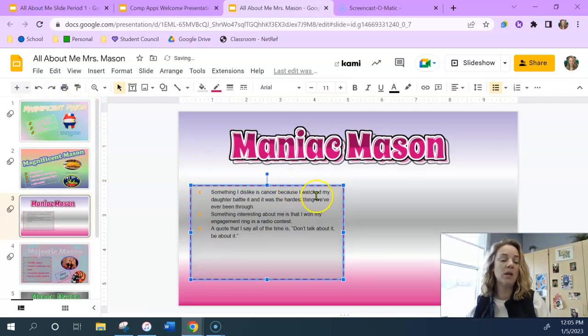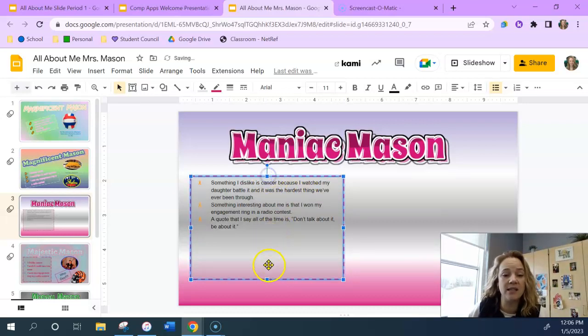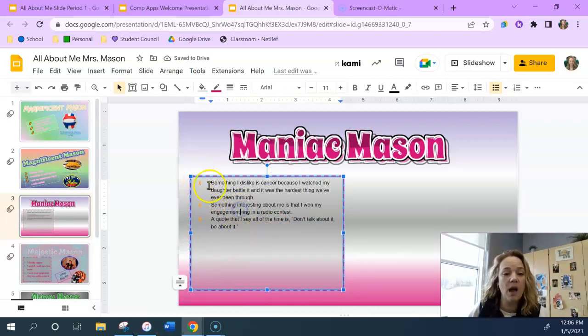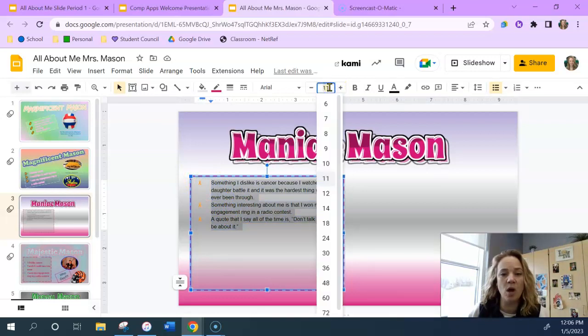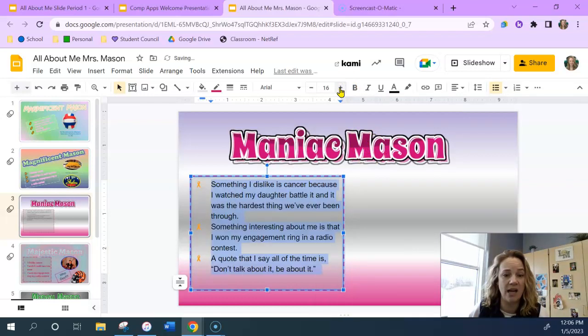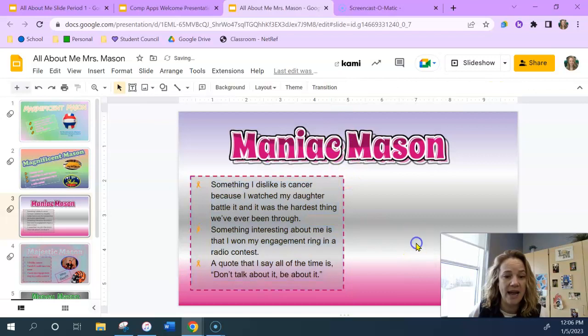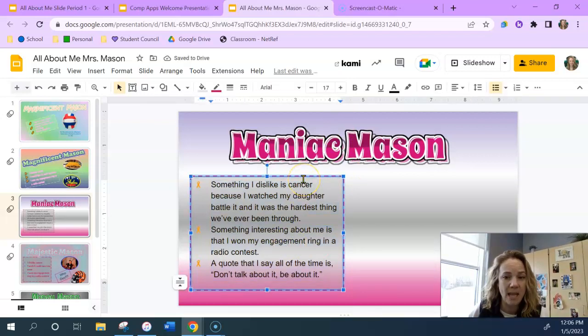Or I personally think that the text is too small here. It needs to be much bigger on this slide. So I'm actually going to increase the size of my text box some to make it fit more of the slide. And now I am going to select my font, and you can either manually type in the size that you want, or I usually just hit the plus sign and watch it until I feel like it's big enough. So I'm just going to keep hitting this plus sign a bunch of times, and now I've got my text in my text box the size that I want it.